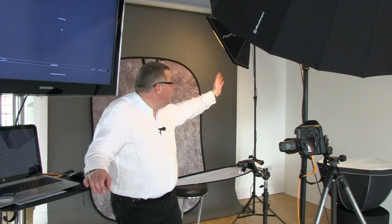So we're going right back to basics with this shoot, and we're using two light sources: a main light, of course, and then a secondary light source for separation. We're going to be bringing it back to basics as if we're working in a client's home or an office, and we want to carry a minimal amount of kit. So everything is portable to be carried by one photographer, not relying on a donkey known as an assistant. So what are we going to be doing?